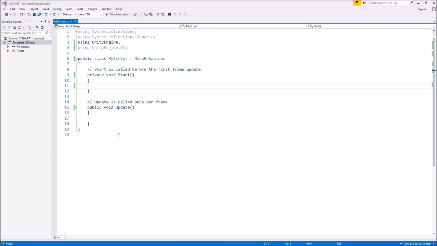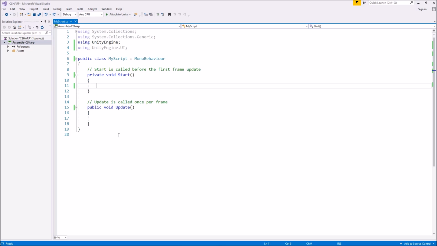So what is a variable? A variable is a way of storing information within a script. It's as simple as that. And that information can either be given to the script via the coder, or via the game, or via another script. There are five simple variables that we would use within development.